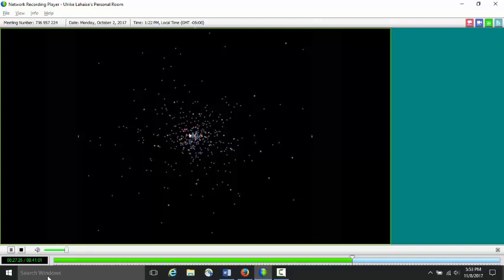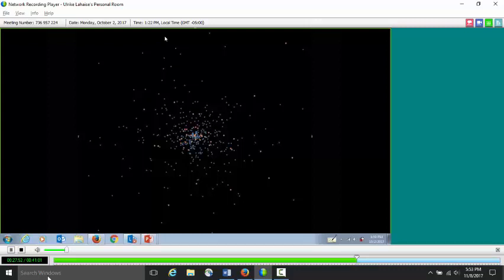And actually I do want to do this demo, even though they can't see me out there. When a light object and a heavy object interact, the light object winds up getting the biggest boost. And here's a light object, here's a heavier object. So this thing had its velocity changed a little bit, but not nearly as much as that. And the same principle is true for these stars that are interacting with each other. They don't bump into each other, they swing past each other, but the light object runs off with more energy than the heavy object.